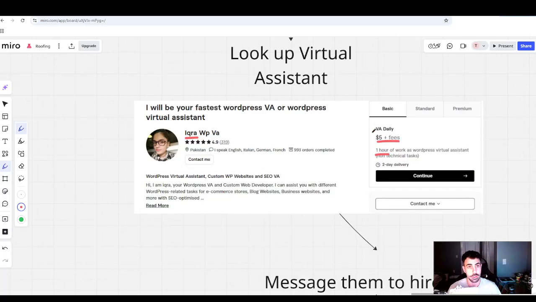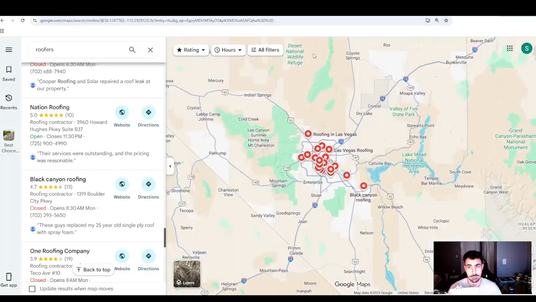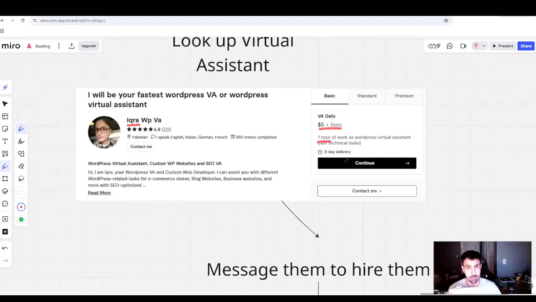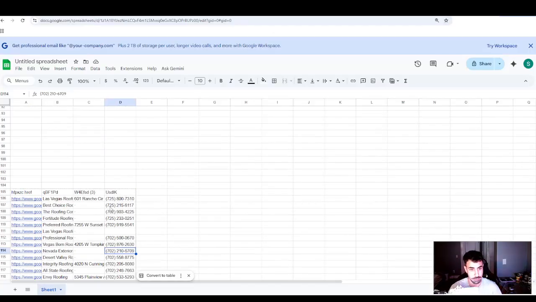So for 1 hour of work, you guys just saw right here, I scraped, I think it was 20 in less than 3 seconds. So imagine a full hour of work, how much you can actually scrape. You can probably scrape thousands, and you don't have to do anything at that point. You're just hiring someone to do it for you, and they basically are just going to make you the spreadsheet right here.